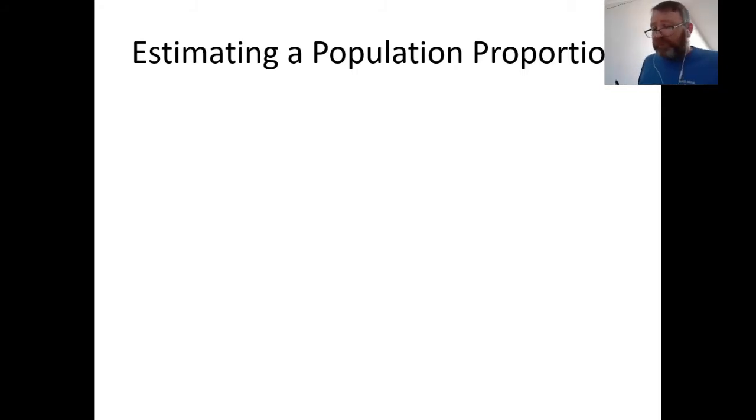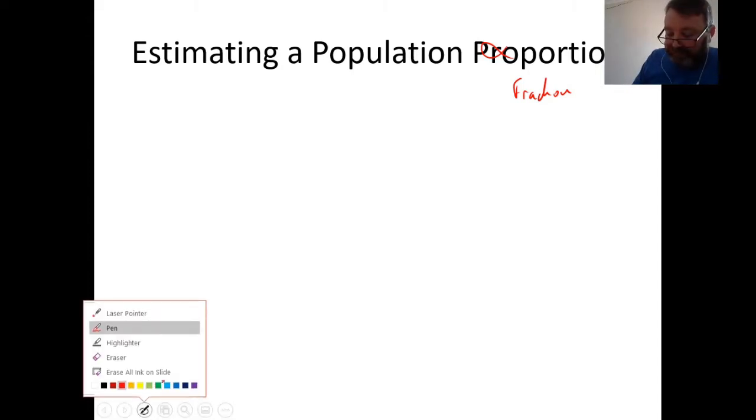Now, the second word I want you to look at is proportion. What is a proportion? Well, a proportion, if I drop the first three letters, is a portion. And what's a portion? Nothing but a fraction. So therefore, this exercise we're going to look at here in this lesson is going to be about how we use a fraction of a sample to reflect back and tell us something about the fraction of the population. Okay, that's what we're going to be dealing with in this lesson.